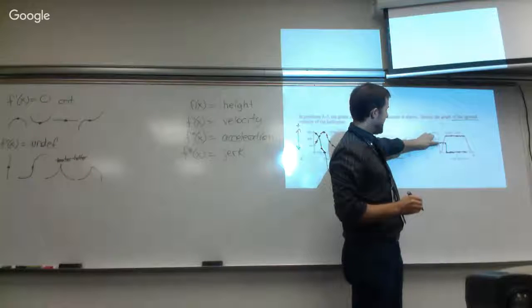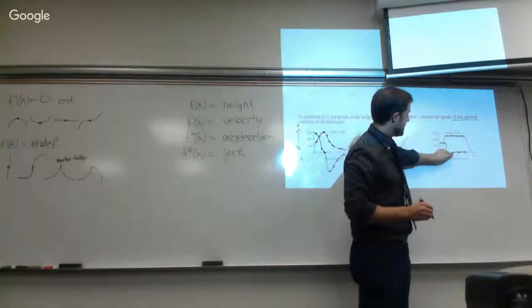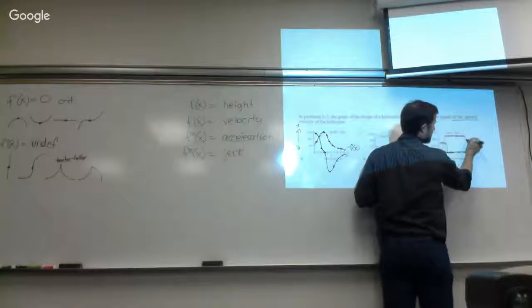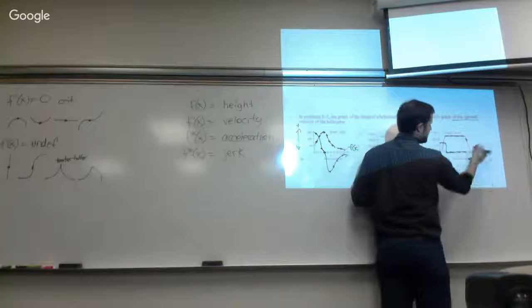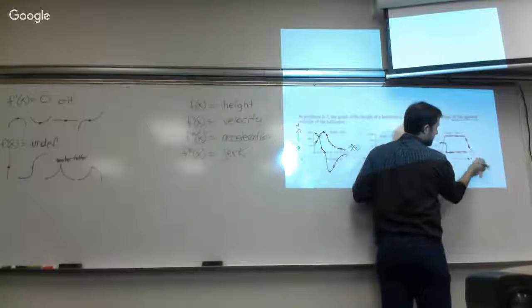It was going very fast to get up in altitude, and then it slowed down and it stopped and just hovered for a while. And then what? Go up. Now what's its slope? Oh, go down. It's a negative slope, so it's going to have a large negative value of velocity. And here again, negative slope, so I drop down in the same vertical line and I put a negative value.